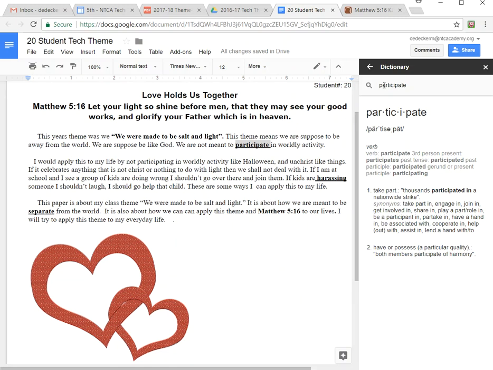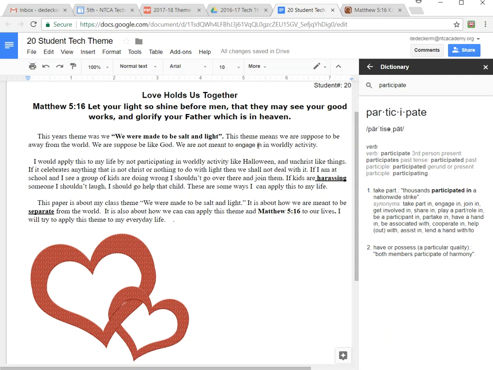Once I do that, here it gives me the definition of what participate means, and it also usually gives you synonyms: engage in, join in. So you could pick whichever one you like. So here, participate, engage in, that might be a good one. So you could just highlight the word engage, and you can actually do Control C here and then go back to your word here. And another little trick is if you double click the word, that automatically highlights the whole word. So now we can go Control V and it puts in engage in.